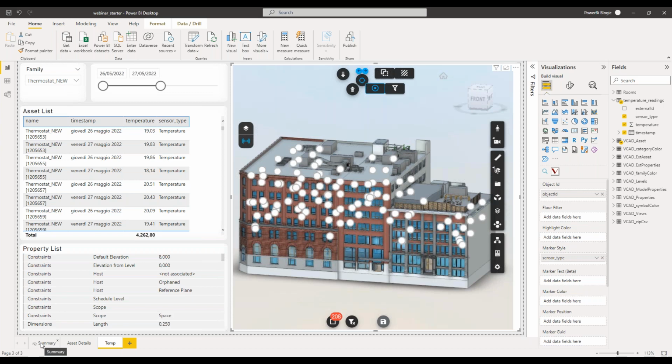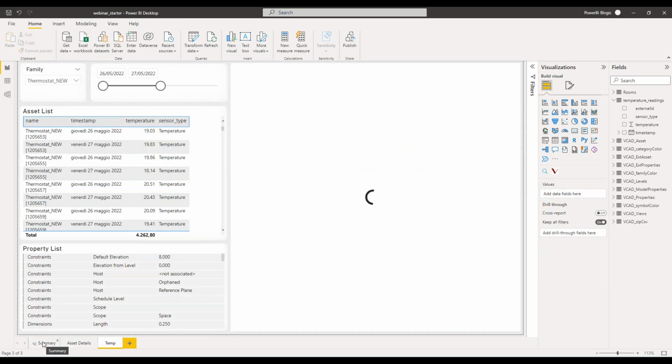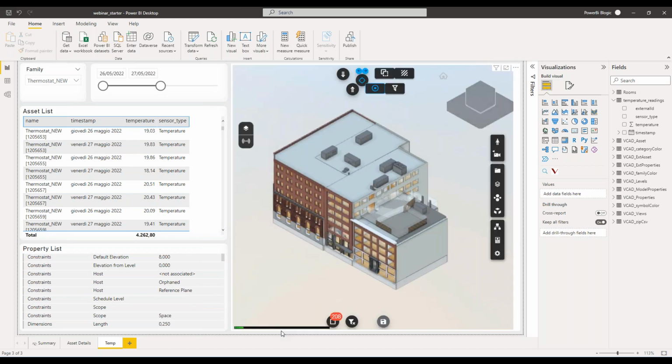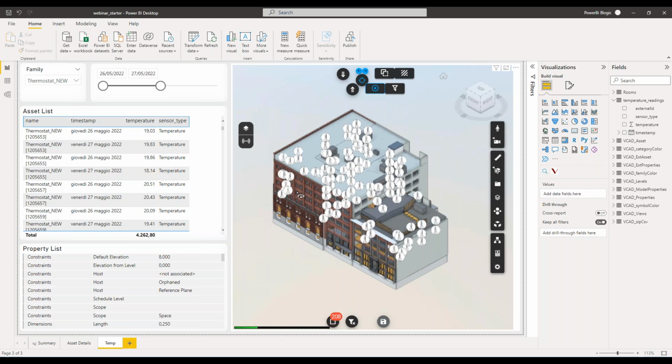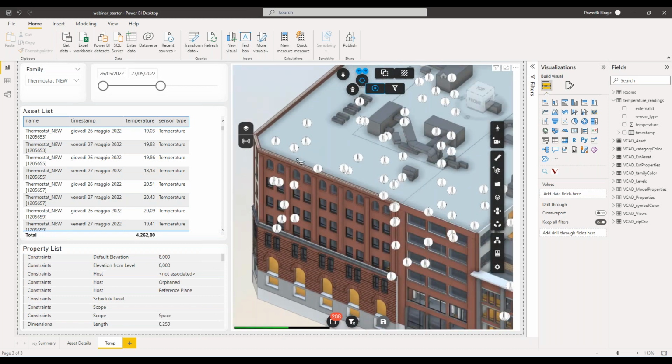Okay, now we can switch tabs and come back over again. Now when the model is loaded, the markers will be automatically activated because we told it to load in the markers at startup, and we should have our icons being loaded in. Okay, so now you can see we have our little thermometer icons. They're a little hard to make out like this. Let's edit them a little more.